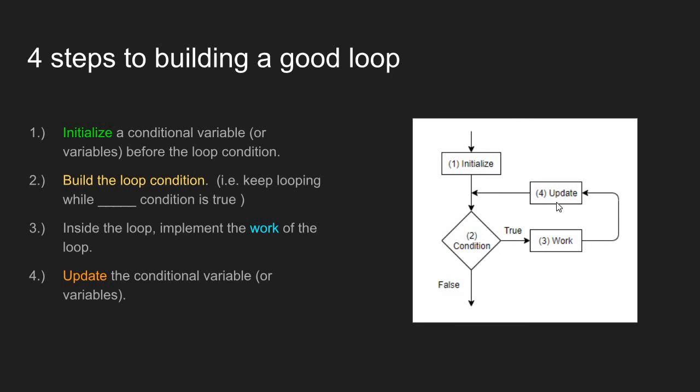The reason we need to update our conditional variables is if we initialize our conditional variables to some state and they give us the condition, or they evaluate to the Boolean value true, then we are stuck in this loop forever until that conditional variable changes. So having the update statement as the last thing we do inside the loop allows us a chance to finally reach a false condition in which we can escape the loop.